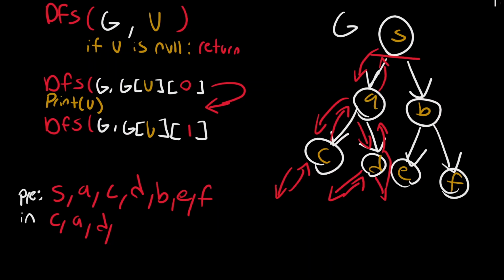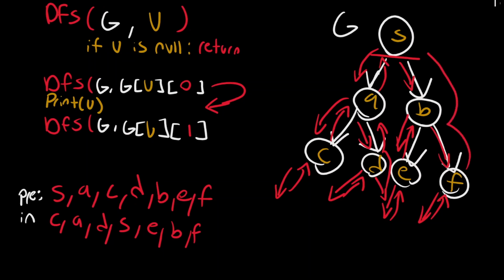And we returned from the left. We're finally going back to S. We're going to print S. We're going to go down the tree again. So to the left, return from the left, E, return from the left, we print B. We go to the right, we go to the left, return from the left, we print F. And we finally return all the way back up the tree. This is in order traversal.